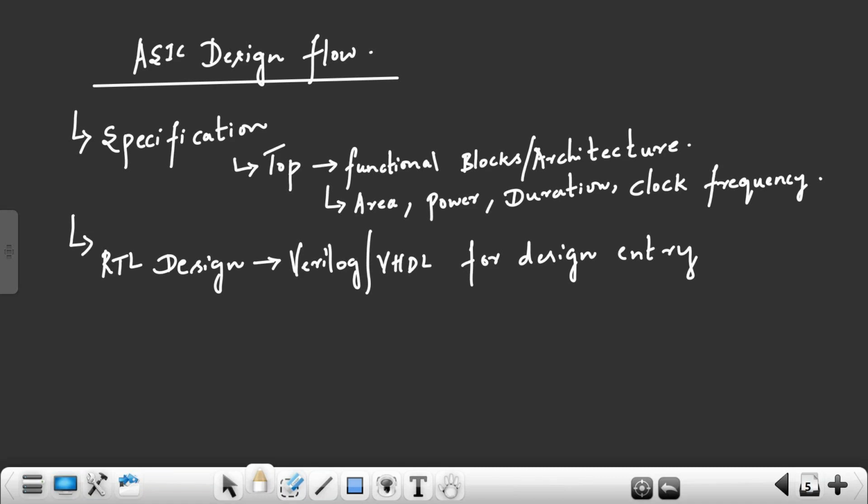See, for example, they told me, okay, you come up with an Ethernet module. So I can start implementing the Ethernet module directly by using gates, right? Circuit is gates. Why should I write the program first? Verilog or VHDL is not a circuit. It's a programming language. Using sequential and combinational is what I'm talking about. Directly I can go with gates, connection of gates. Why do I have to write the program like this?